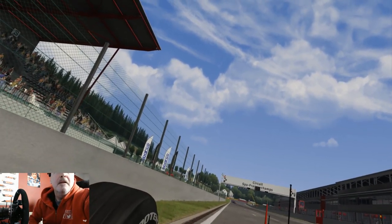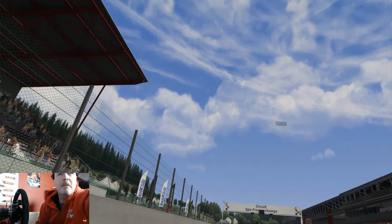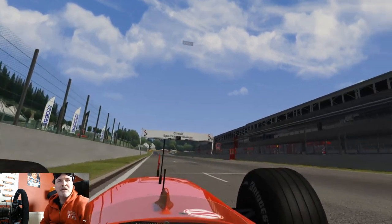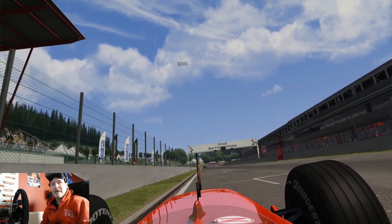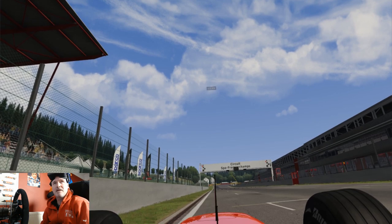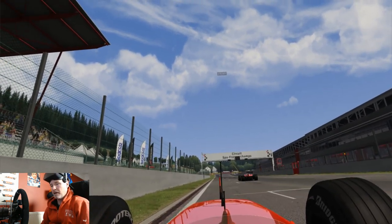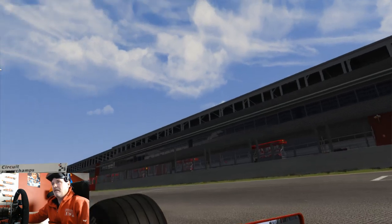Let's check the chat. Leisure Suit Larry. Hey Al, how you doing? Streaming fine. Isn't an option to race in a Ford Transit? I haven't seen a Ford Transit, but it wouldn't surprise me if there was. This game is great for modding, so there's loads of other stuff that you can download and install. So anyway, it's good to hear that it's all good.